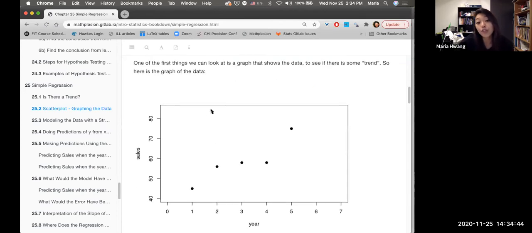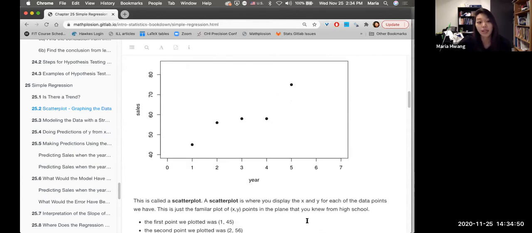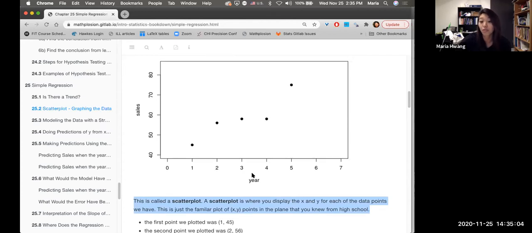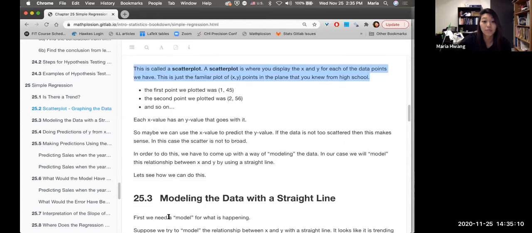Okay, so the first thing you might want to do is with whatever data set you have, you want to plot it. Okay, and I think we might have talked about scatter plot very briefly. If not, well, now you know. Literally, the data points are scattered around, and you will kind of know this is just like a typical graph that you are familiar with from high school with an x-axis and a y-axis. Okay. Savannah, can you read this for us?